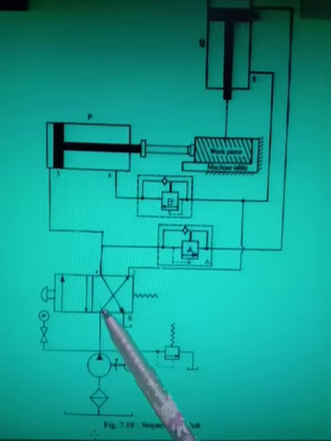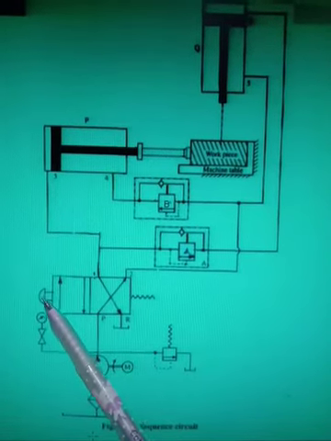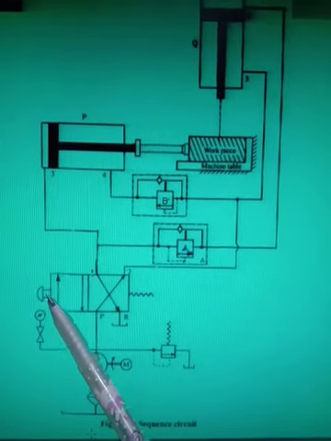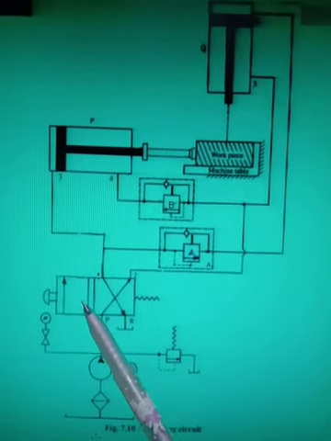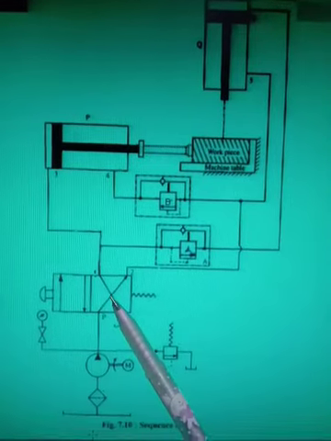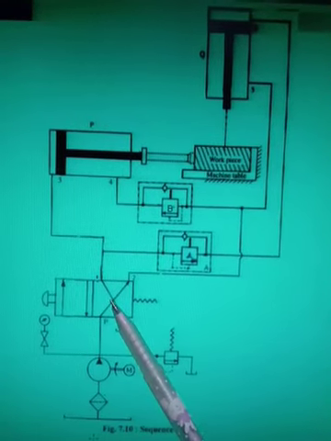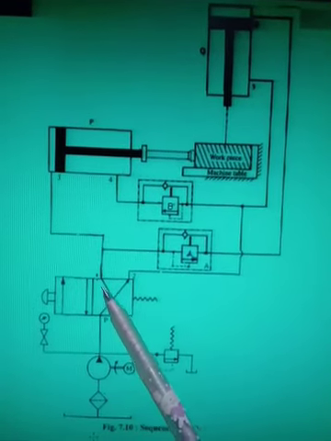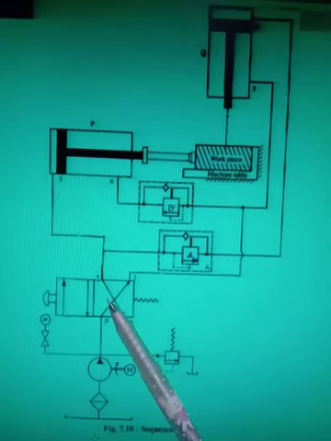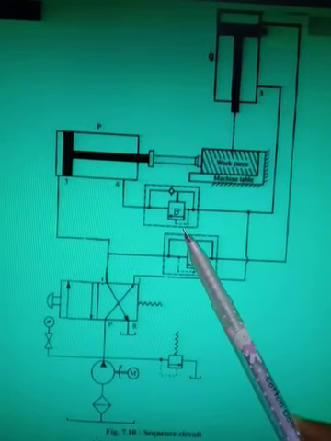From there if you go, here you will find the push button operated symbol. This symbol says that it is a push button operated 4x2 direction control valve. Now from this 4x2 direction control valve, you will find these two new components.